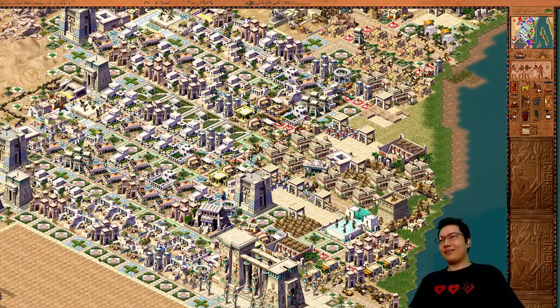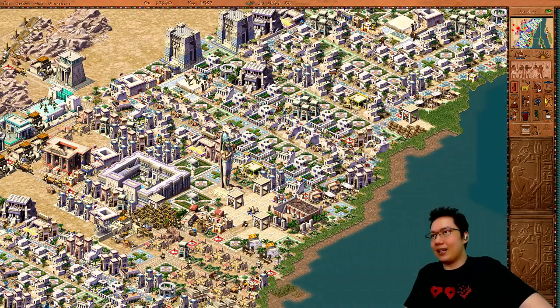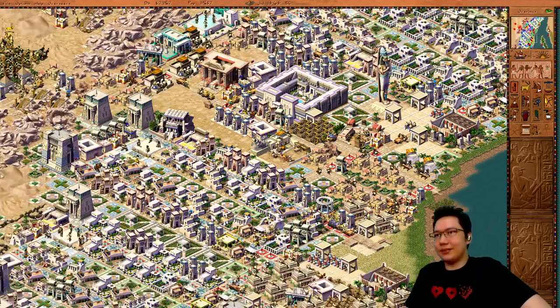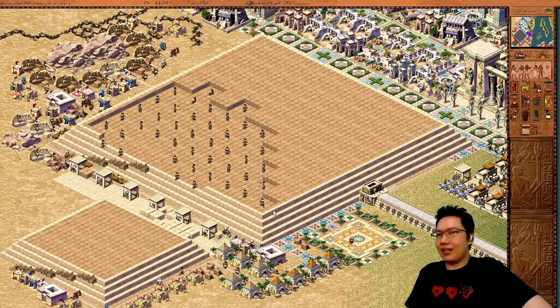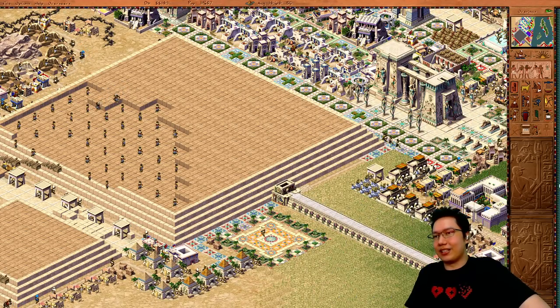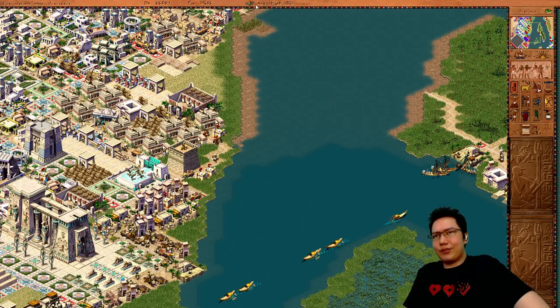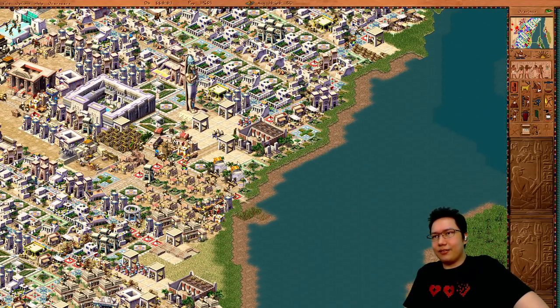Okay. That feels like good progression for today. We've more than doubled our population. We've fleshed out this whole left side of the city. Looks good. The pyramids are progressing along. I'm not paying too much attention to them. We've started producing some of our own resources just to compensate for the importing and stuff.